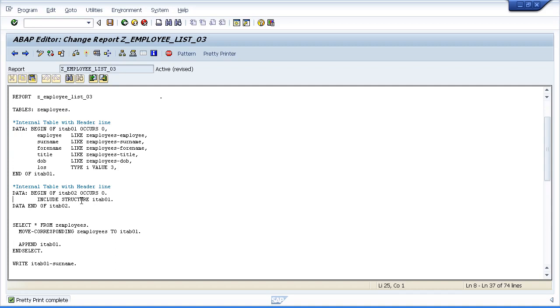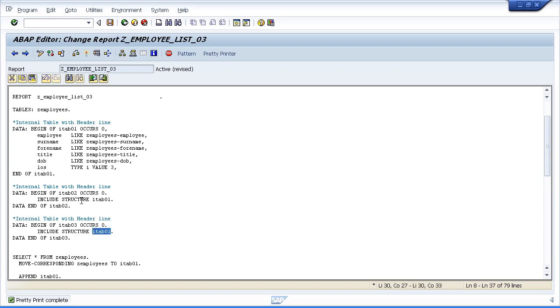For example, let's do another one. Let's do itab03. And instead of the internal table, this time I'm going to say bring in the structure of Z employees, if I spell it correctly.